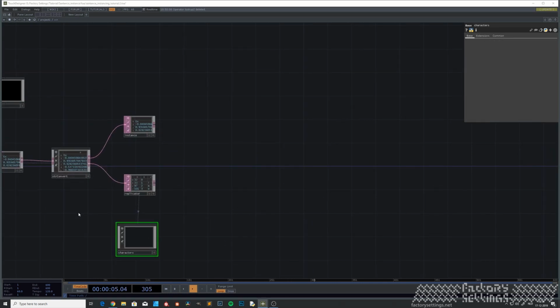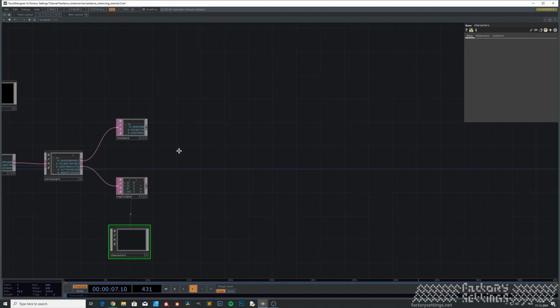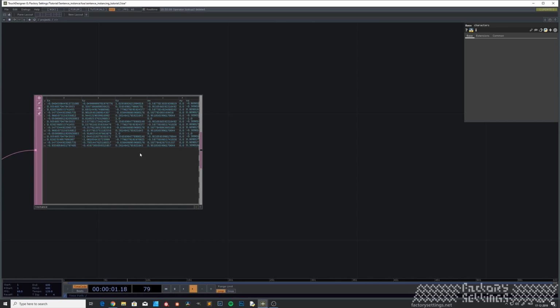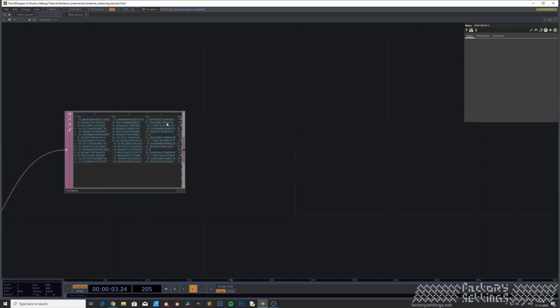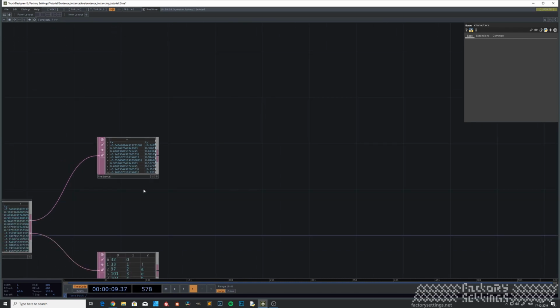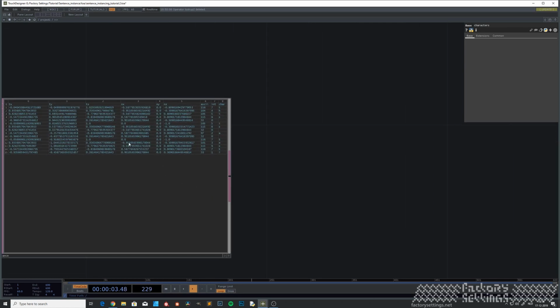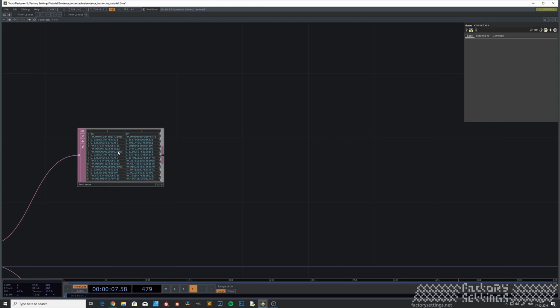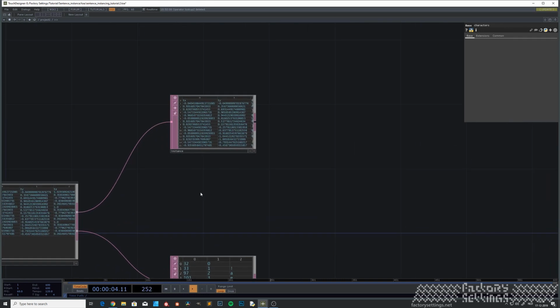Before we actually instance all the geometry, we're first going to convert this table DAT into CHOPs. The reason is that we're going to manipulate these position values in a later tutorial. And if you instance the geometry based on a table DAT, it can get a little bit heavy.